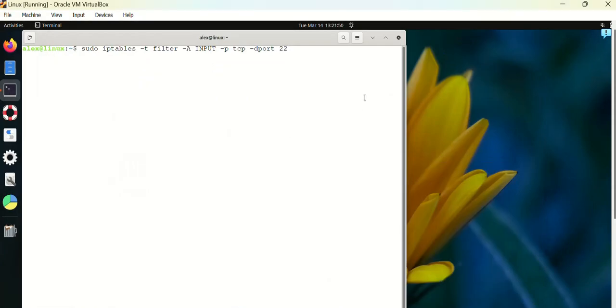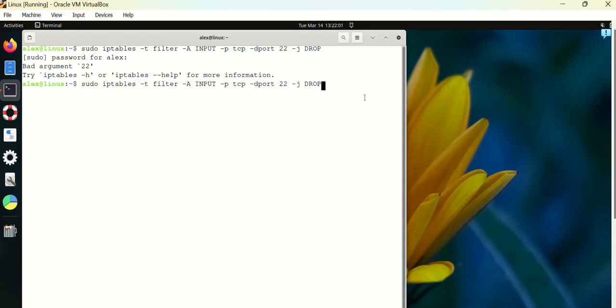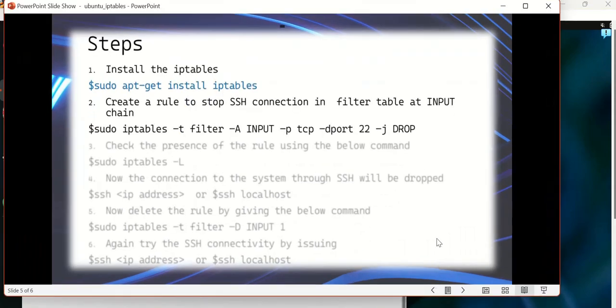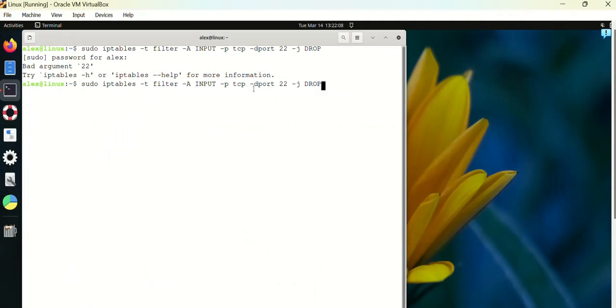To drop them, -j DROP. I missed another option before the destination port. Now it is done.